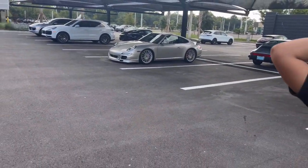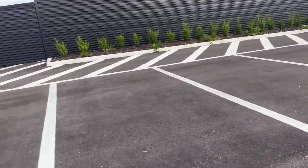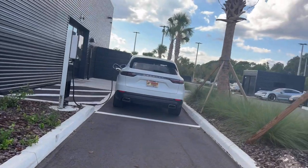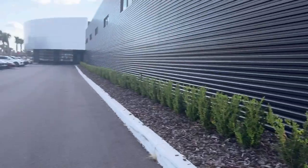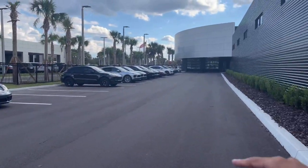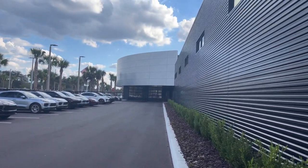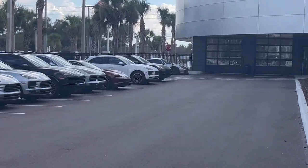And also back here, 996 GT3, absolutely beautiful. It looks pretty toned down compared to the 992 GT3 inside the showroom. And also look, Cayenne hybrid right there. Look, it's plugging in right now with the charging station from Porsche. Also here, 718 came in, and then over here we have a whole bunch of Porsche SUVs that I do not much care about. But then back there, as you can see, the GT3 RS.